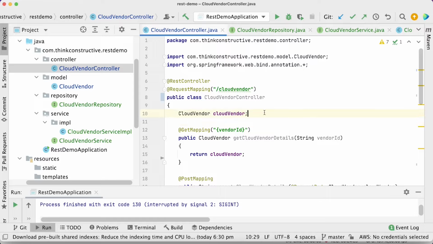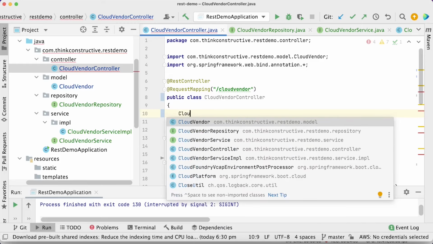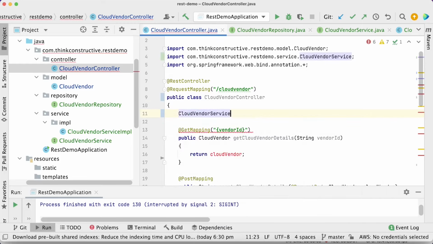Okay. So let me first remove this cloud vendor instance because we don't need it anymore. Okay. And what we'll be adding here, we'll be adding instance of service layer here. Why? Because my controller layer is actually interacting or talking or communicating with service layer. Okay. So from here, we'll be sending requests to service layer, and we have already seen service is sending something to repository here. Okay. So we'll be doing cloud vendor service instance here.